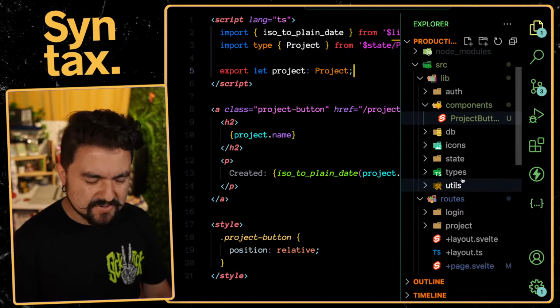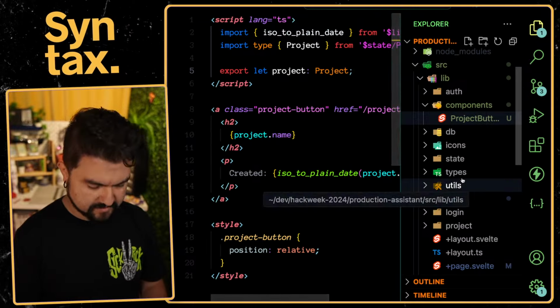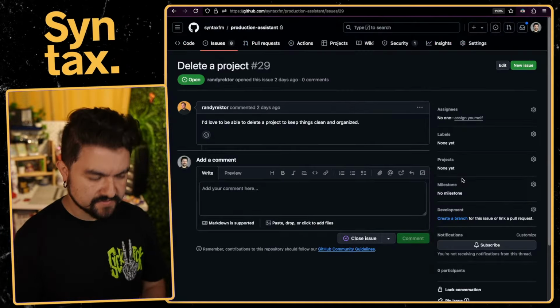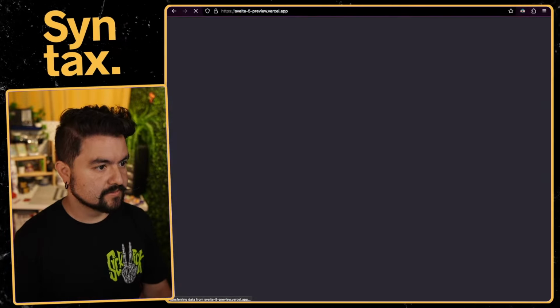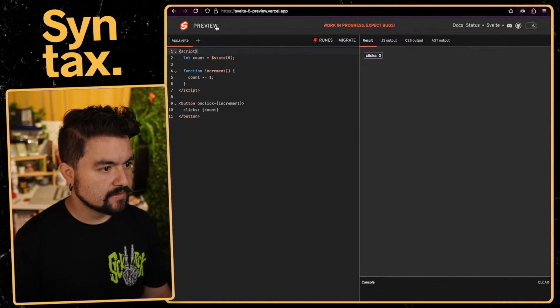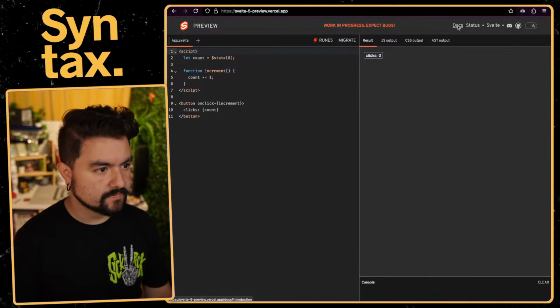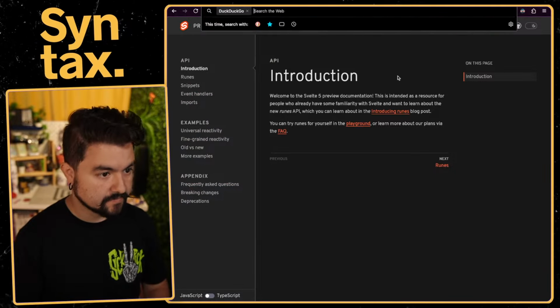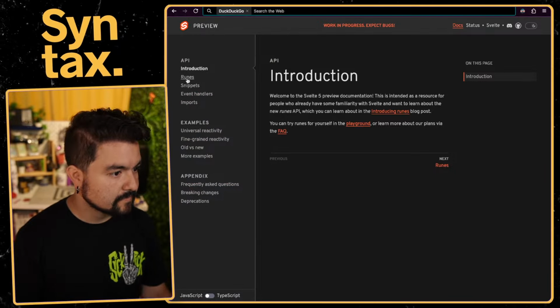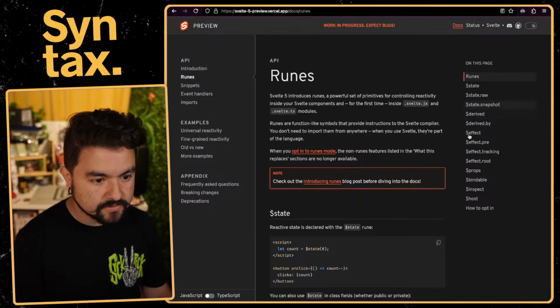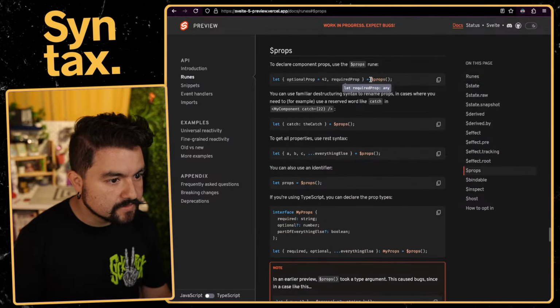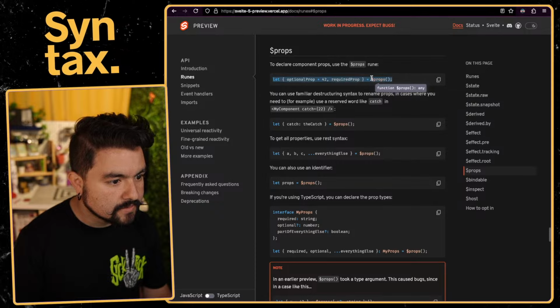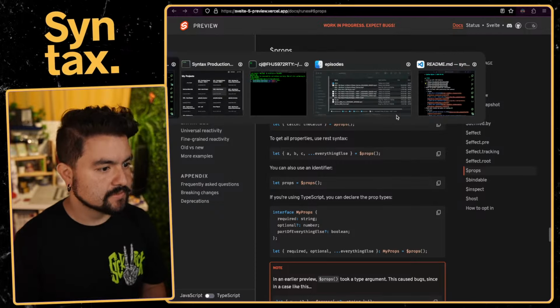Do we have any components that have props in it? I'm just going to pull up the Svelte 5 docs. Runes? Props. Oh, that's easy. Cool.